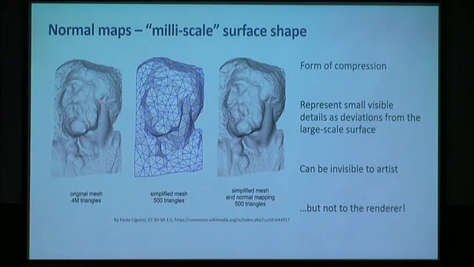So we can actually compress this to a much simpler surface, and then encode the finer details as deviations of the normal direction, and recreate an image that's not exactly the same, but very close. So this is a form of compression, but it can be completely invisible to the artist. The artist can work at full detail, and in our pipeline, we apply the compression. So again, the shape affects lighting at this scale, but we can encode that in an efficient way.